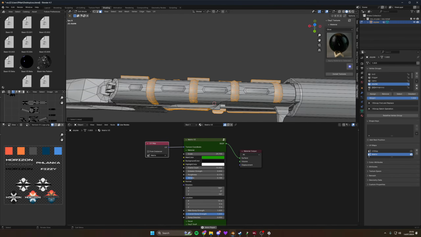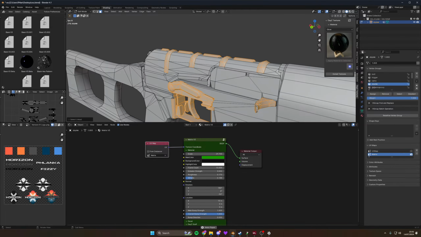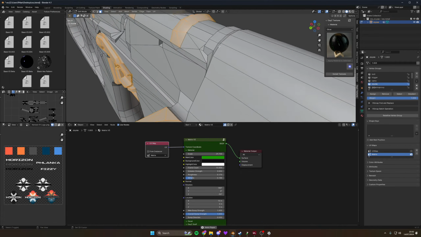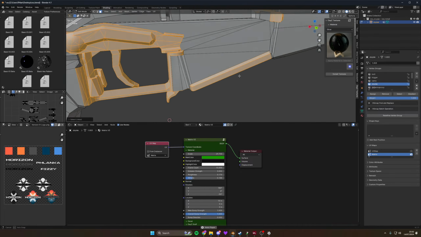Oh, there's bits up here that I want to select. These little knobbly bits up here. Switch there. Why did I do this one? Shit. Control Z. Is that part of the same object? What is it? Oh, it is a part of the same object. I thought I was losing my mind.